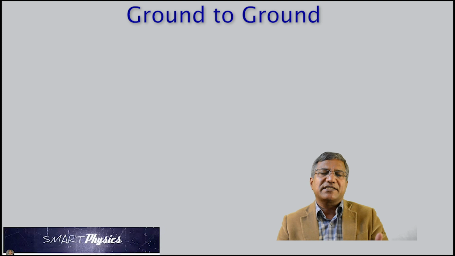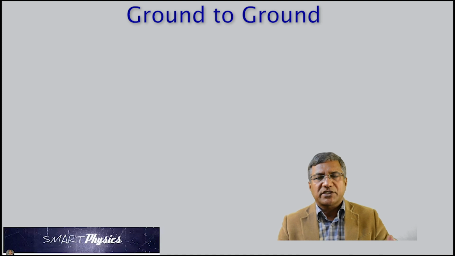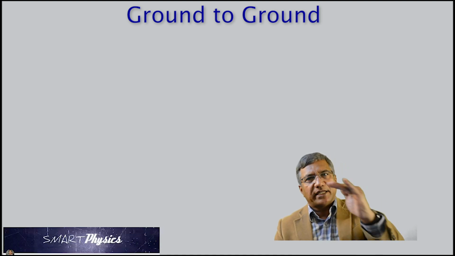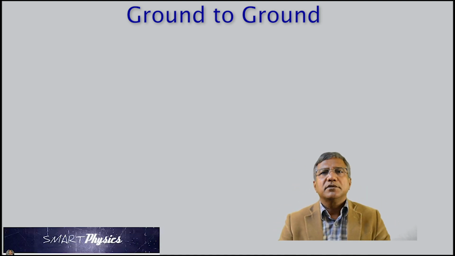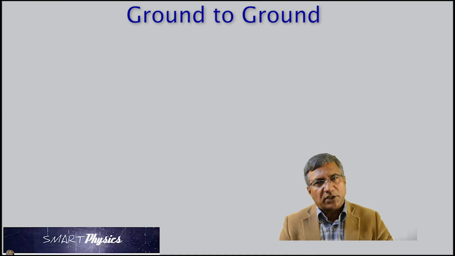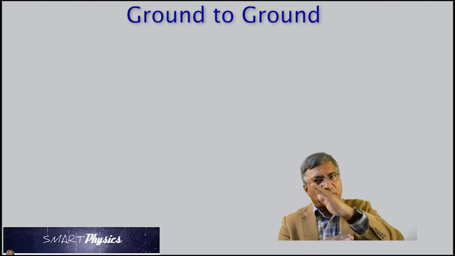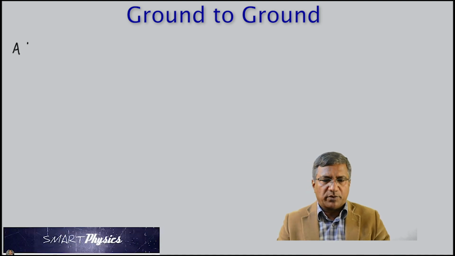So here is a third question. In this question, a long jumper is taking off from the ground and landing back on the ground. So that's a different situation. And so this person is launching himself or herself at an angle and with a velocity. So here is the question.